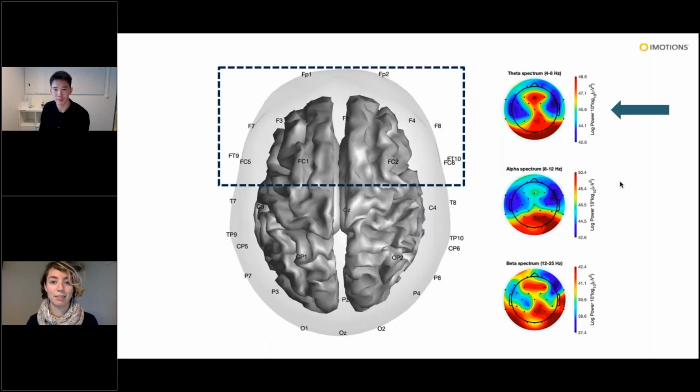And again, this is just to show you what I refer to as cognitive load. In my case, I was measuring the brain activity in the frontal part of the brain only, and especially in what we call the theta power spectrum, around 4 to 8 hertz. This is commonly referred to as the power spectrum density, so PSD. Of course, you can have other frequencies of interest, but for the case of this talk I'm just going to confine it to this one.